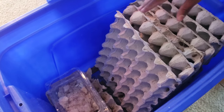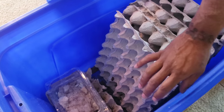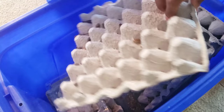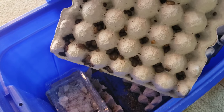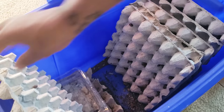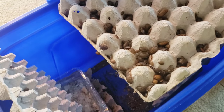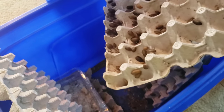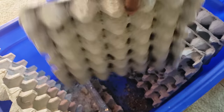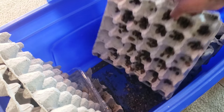And I have kept my word, which I'm quite proud of myself. I haven't fed any of the roaches off from this colony. I've just been letting them grow up with the hopes of this becoming an adult colony soon. And, you know, being able to help me produce more roaches. Look at that. Really putting on some size. That's good. I feel good about this.